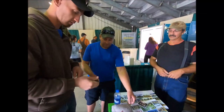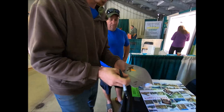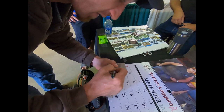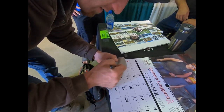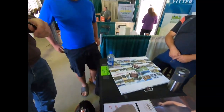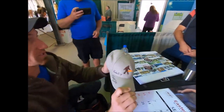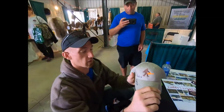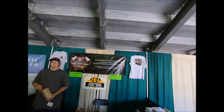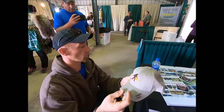All right, I just bought one of these. Let's give it the beak - I'm going right here. Did you explain all this yet? All right, so what the deal is with the hat - this is for Eastern Loggers. You all know Eastern Loggers? We're getting this hat signed by all the YouTubers here at the Paul Bunyan Show, and then we're gonna do a silent auction on my page. It'll be Monday or Tuesday whenever I get everything edited up, and you put your bid in the comments below.